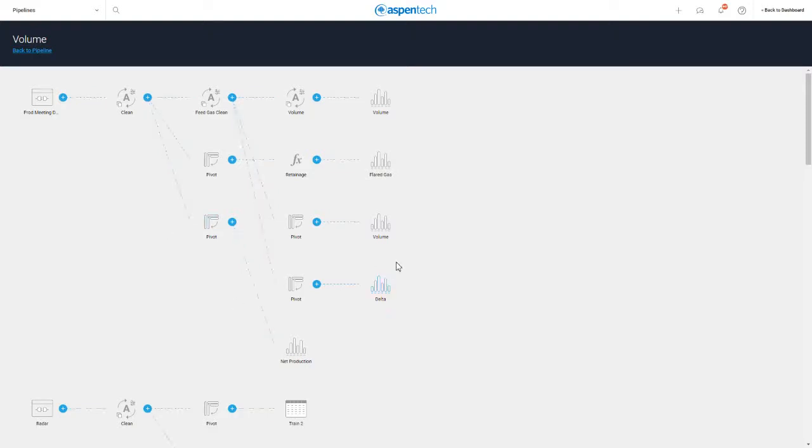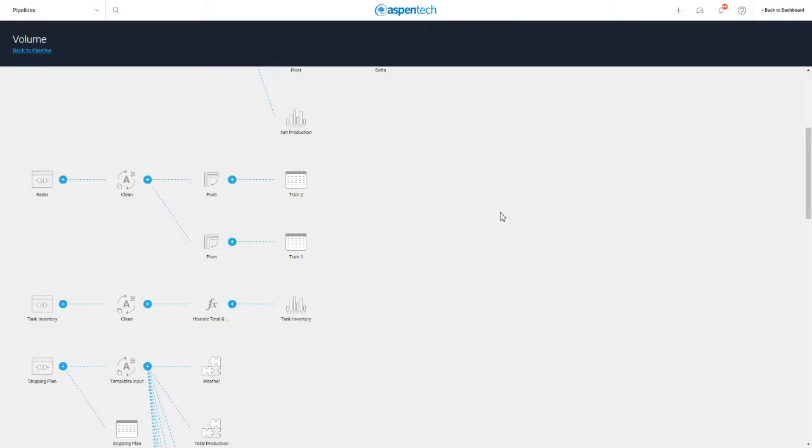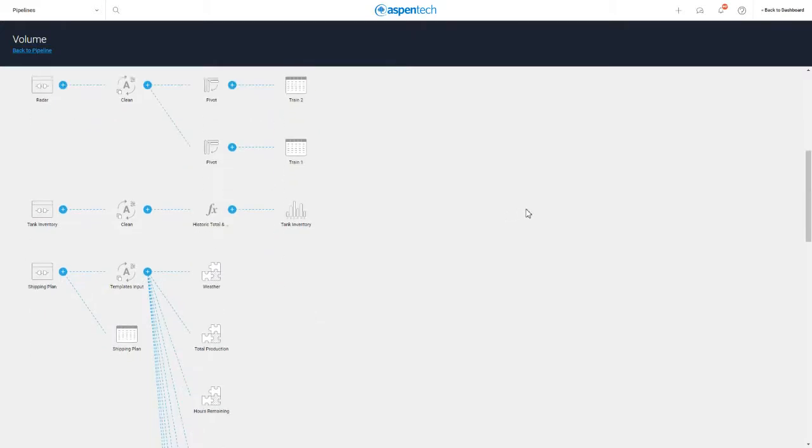I also just want to add that these pipelines are the fundamental component behind Aspen Insights that powers a lot of the features that we've showed you. For example, this will also power your workflow, which ensures that work gets done by the right people wherever they are, and it enables the workflow to bring all the actions together in one place with progress updates, related files and things, and actions from other systems can also be included. This will also allow workflows to be triggered in response to changing plant or project conditions to automatically initiate investigation or remedial actions without delay.